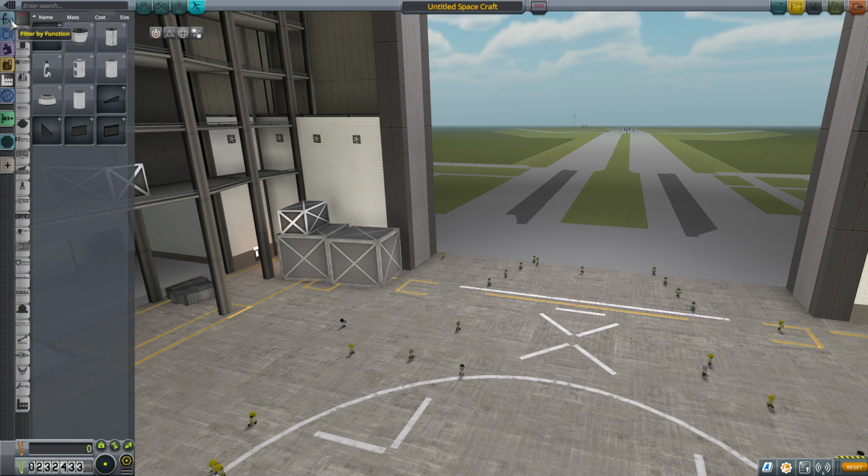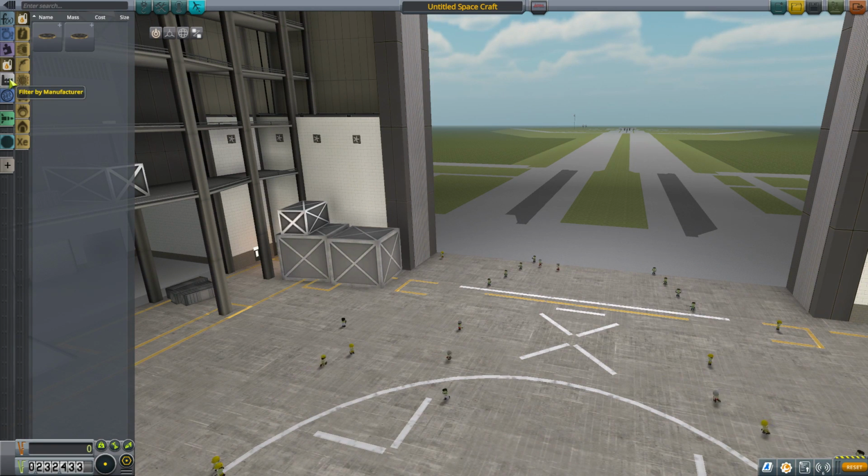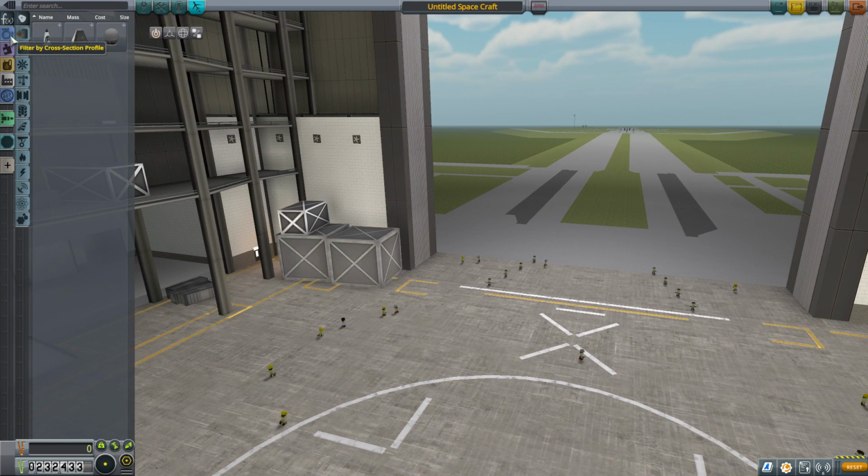Like, I think we only had 1, 2, 3 before. Now we've got filter by resource, filter by manufacturer, filter by tech level, sub-assemblies we had, and then we've got this auto lock, whatever this is. And it looks like we've got colors. So I am going to try and work out.